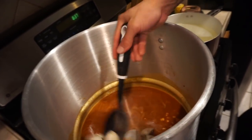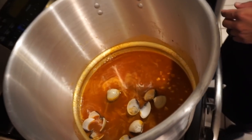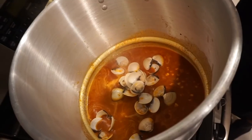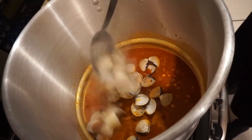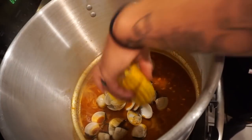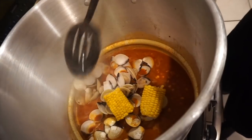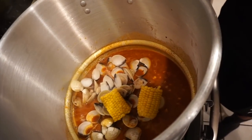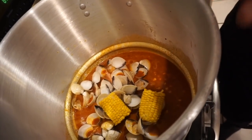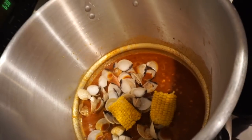So straight from the water, just go straight into the sauce. Get all the clams out of here, just throw it right in the sauce. Also, at the same time, you could probably throw in your corn. Normally we have more corn, but I'm not craving corn today, so two will do the job. Remember, this is on simmer too. Just leave it on as low heat as you can, just to keep it warm.